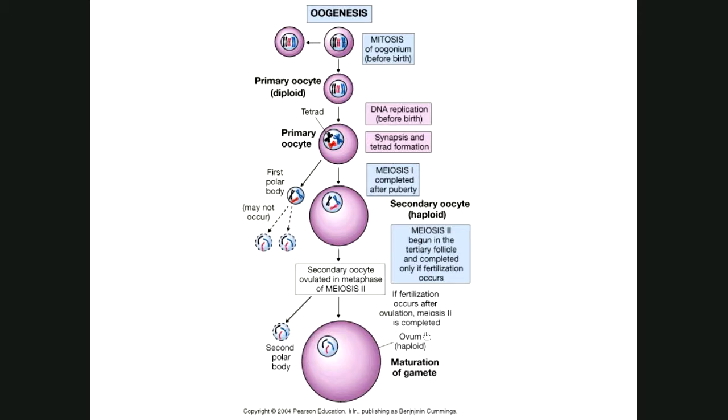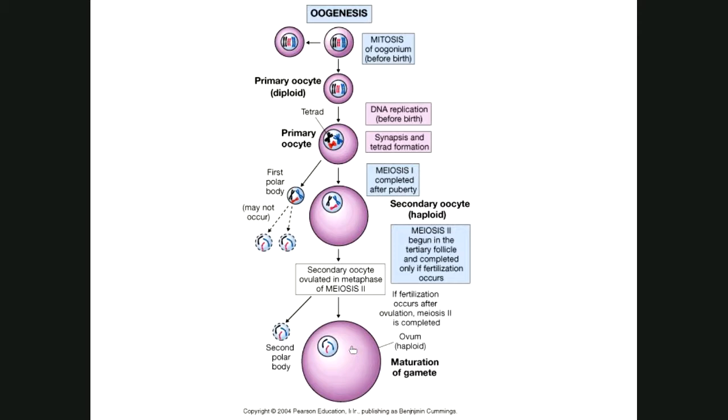This is a fail-safe mechanism, to make sure that only a human sperm can fertilize a human egg and that it will develop. In the split second when that sperm unites with that egg, that's the trigger for the egg to finish meiosis 2. Once it finishes meiosis 2, that sperm is right there to inject its DNA and bind that DNA and create the zygote, the brand new first cell of that new organism.